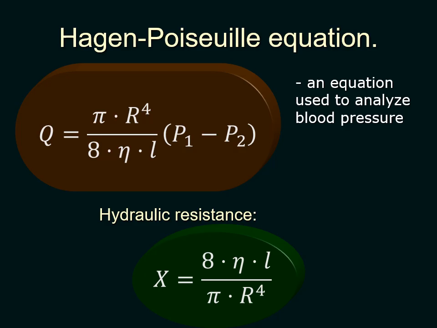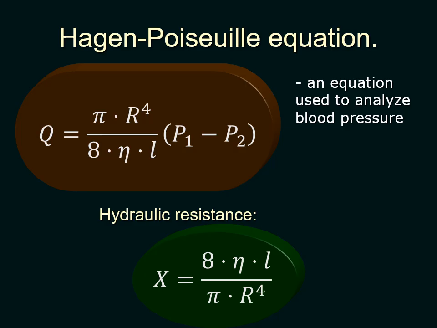P1 is the pressure that the heart sets. That is, the work of the heart determines this pressure. And P2 is the pressure that can be measured at any other point of the cardiovascular system. The large multiplier that stands in front of the brackets contains characteristics indicating the properties of blood and the parameters of movement. Here, the movement parameters include the radius of the pipe, or the radius of the vessels, and the characteristics of the L.